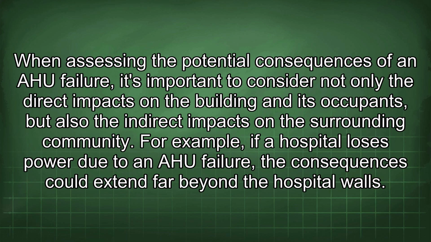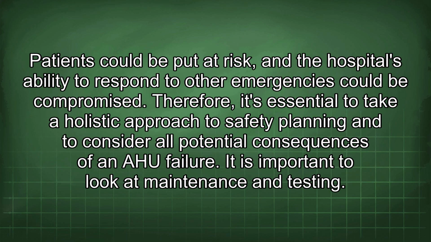When assessing the potential consequences of an AHU failure, it's important to consider not only the direct impacts on the building and its occupants, but also the indirect impacts on the surrounding community. For example, if a hospital loses power due to an AHU failure, the consequences could extend far beyond the hospital walls. Patients could be put at risk, and the hospital's ability to respond to other emergencies could be compromised.